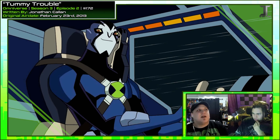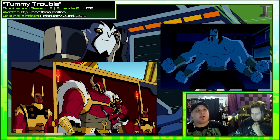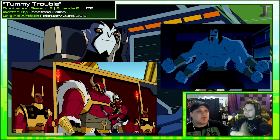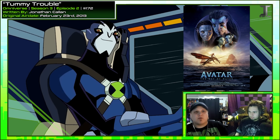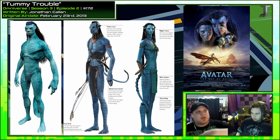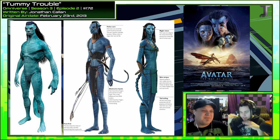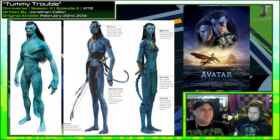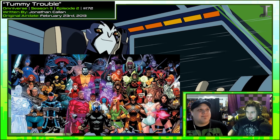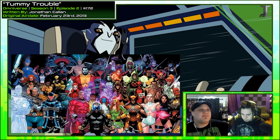People have said Kolar, because he's blue, is a mutant or a subspecies of a Tetraman. He could just be a different race of Tetraman. In Avatar: The Way of the Water, the newer one, they have oceanic islander Na'vi, which is different from the forest dwelling ones, but they are still both considered just Na'vi. So those two are probably two different transformations, but then all of a sudden it's like, okay, so Ben could become an X-Man. No, because X-Men are mutants, but then there's the whole X-gene thing. Or, can Ben become someone born with a very unique genetic change to their body?